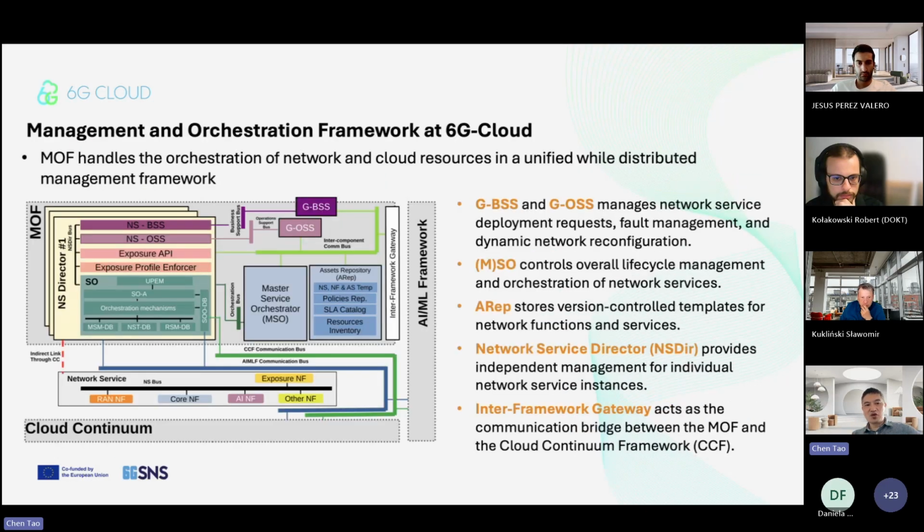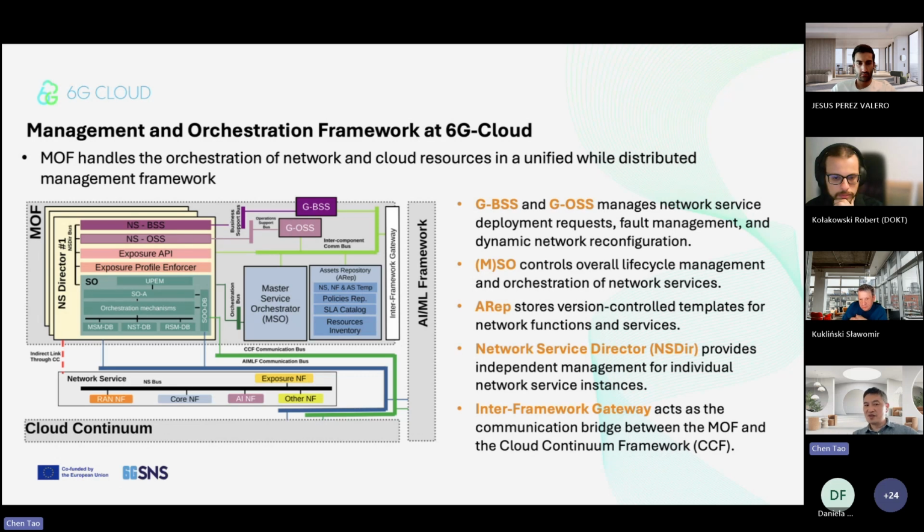So what we show here, which you will also see in the following presentation, is the MORPH design, right? Since there is also an introduction there, we just briefly introduce what it is. You see that we have a master service orchestrator for all compute and communication resources, and for different networks, we call them network services, an instance of a 6G network. There could be thousands of 6G networks like that, and each of these is managed by an NS director, and each NS director also has its own service orchestration there.